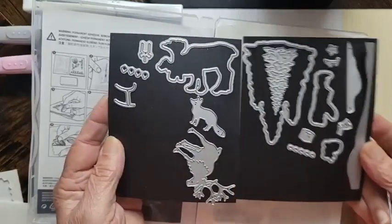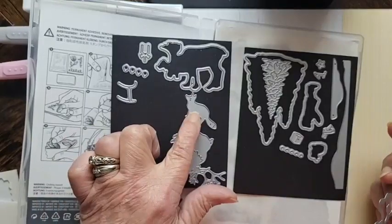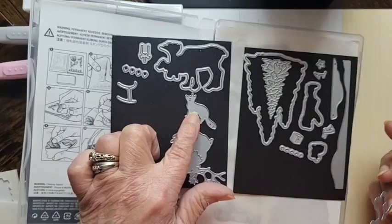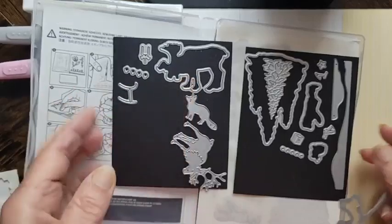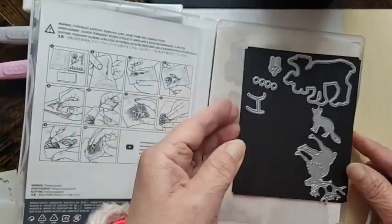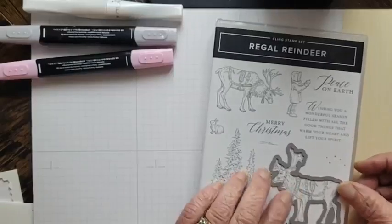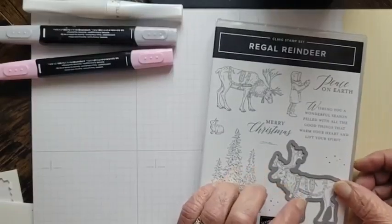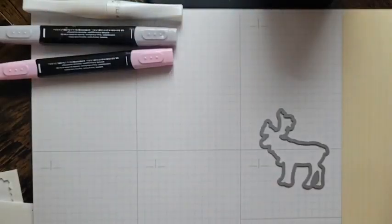Anyway, so here are the dies, and we used this one and this one on Wednesday night, which was last night, and then we used this one on Monday night. So the one we're going to use tonight is this one that goes with this reindeer. But we're not stamping the reindeer, we're just making a silhouette card. So, here we go. Move everything out of my way.